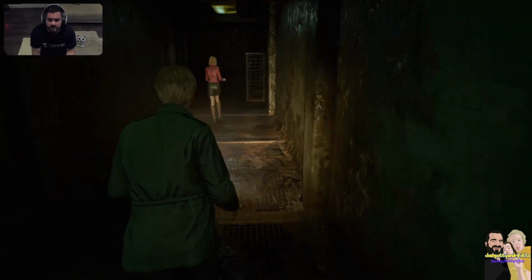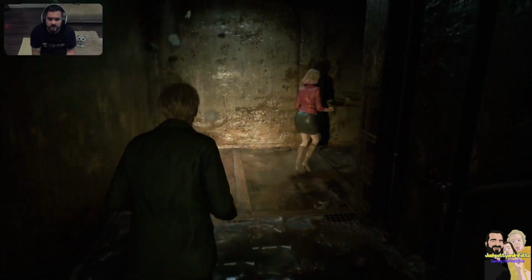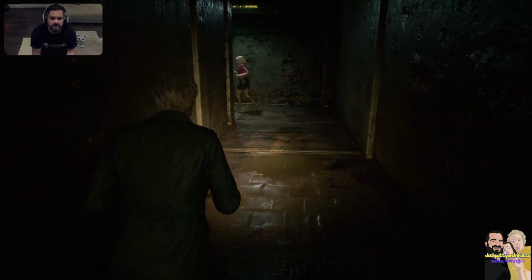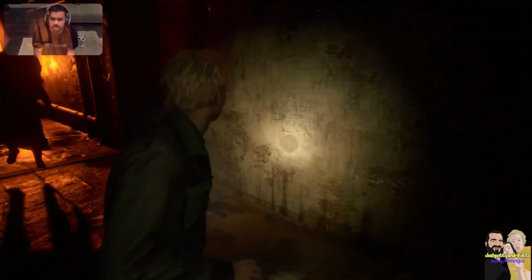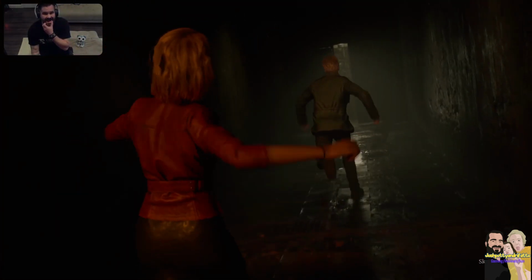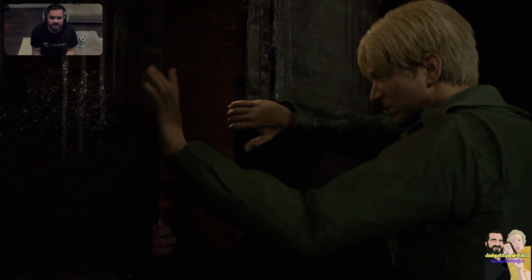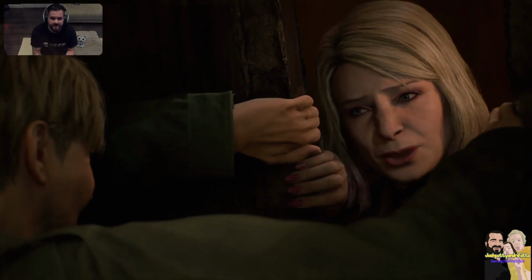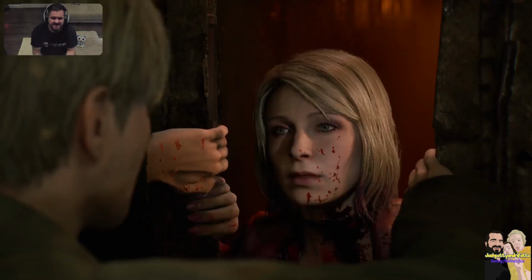Oh god, it's Pyramid Head! Alert, Maria! Oh crap! Jesus! An elevator! James, how did you get ahead of her? Come on, hurry! Oh, you just dropped her on the floor, bruv. Go on, Maria, you can get through. Down again, James.